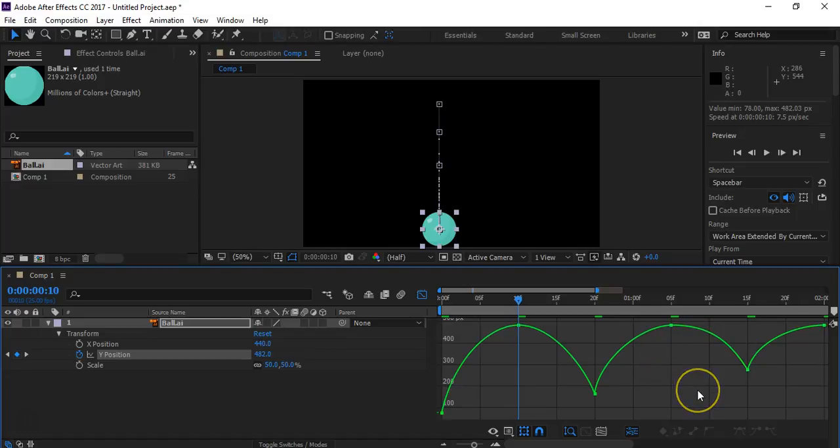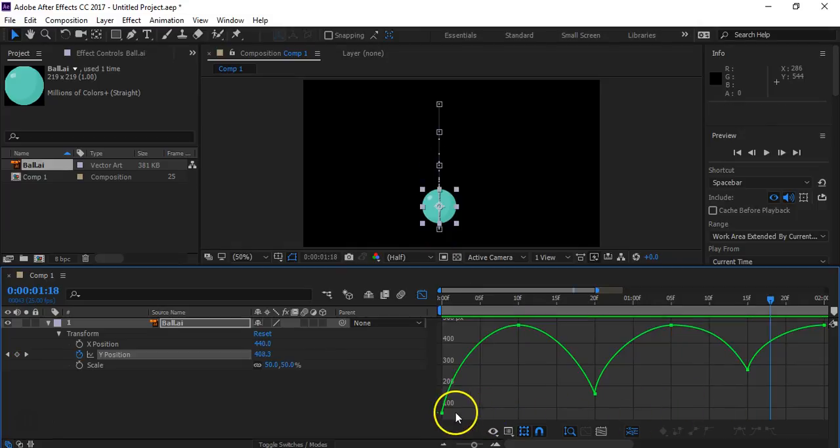Okay, now let's play what happens. Something happened, but what happens is this is the reverse. It is actually bouncing on the top, right? And what we want is to bounce this on the floor. So what we have to do is reverse it.